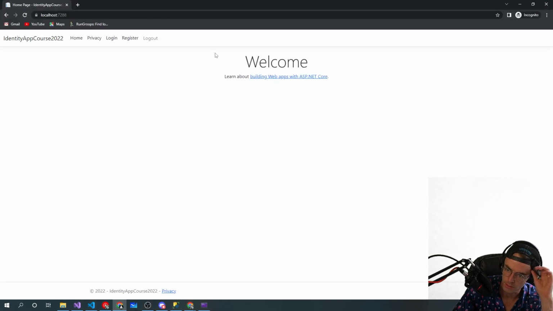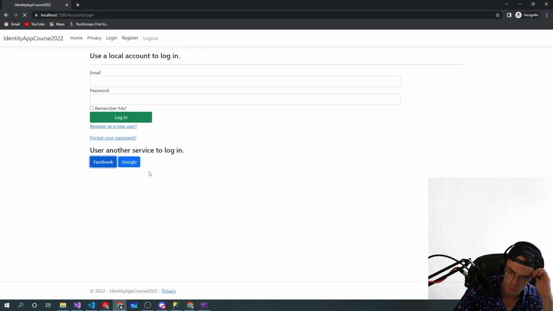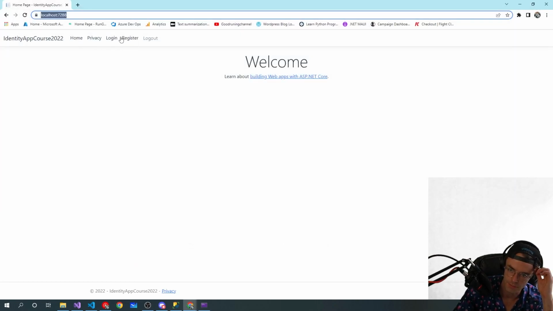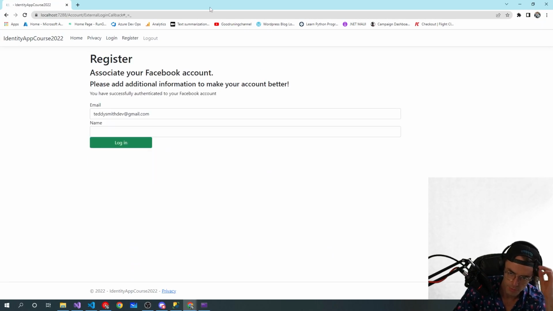So we're gonna go here, go log in, go Facebook. The redirect failed because the redirect is not whitelisted in the app client's OAuth settings. Make sure the client and the WebAuth login are okay. Let's go back. Since I deleted it from the database, we can go here and test.